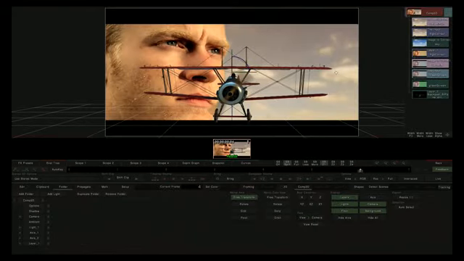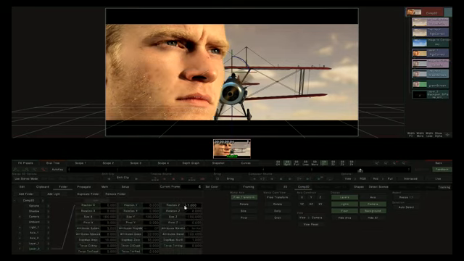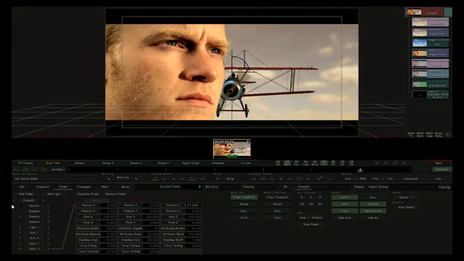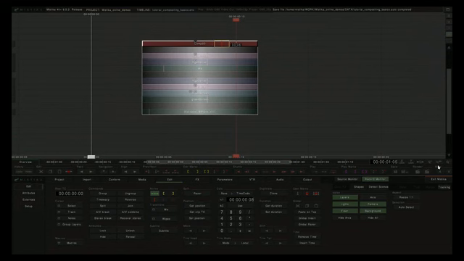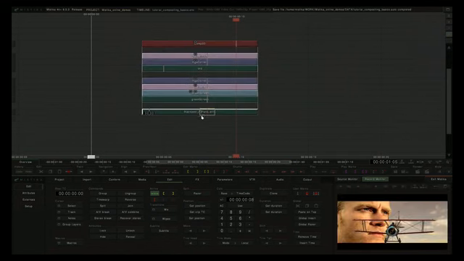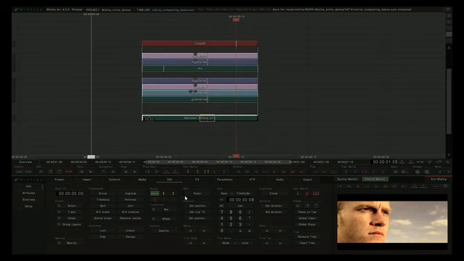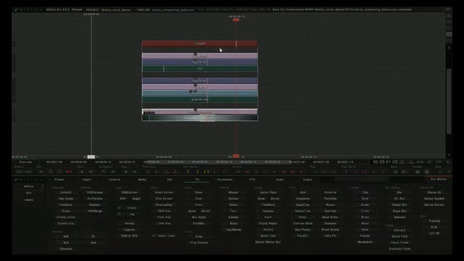So I've stuck the biplane in as an extra layer, but because my compositor has only been told about one layer, the biplane is inheriting all the positional details of our man. So if I go folder, add folder, and now drop it back in Z space so it goes behind him. And now of course I can move that to be wherever I want it to be. And it can have its own set of parameters. So let's do a foreground blur on that one.